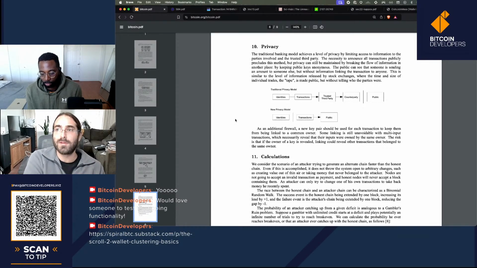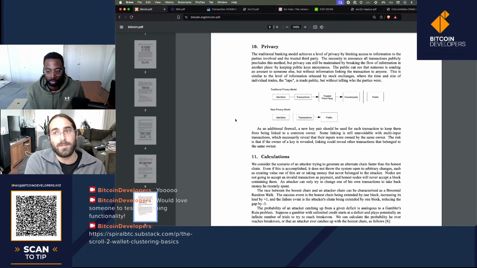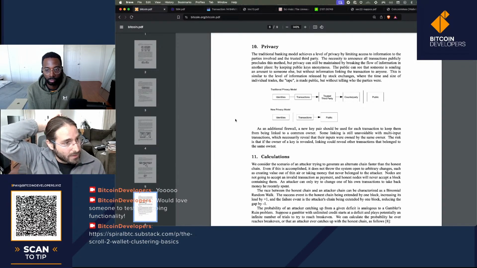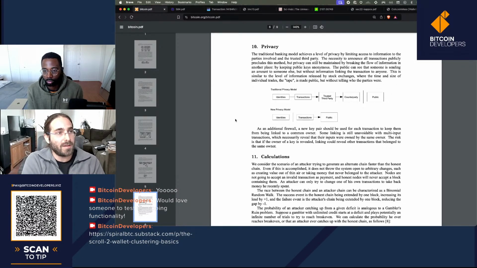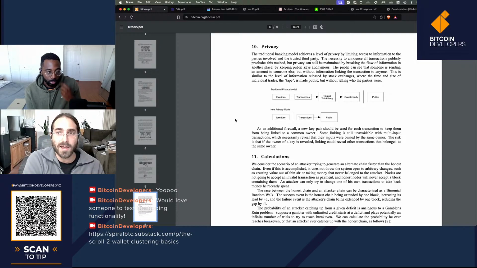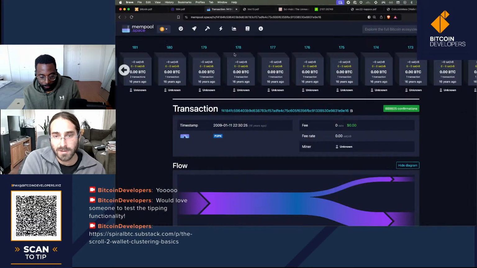It's just to give a sense of the historical perspective and how slowly an understanding has been developed. So Satoshi already predicted two. There's the multi-input heuristic, or common input ownership heuristic. This is the idea that actually, let's go back. Can you switch to the mempool.space tab and first talk about the structure of transactions?